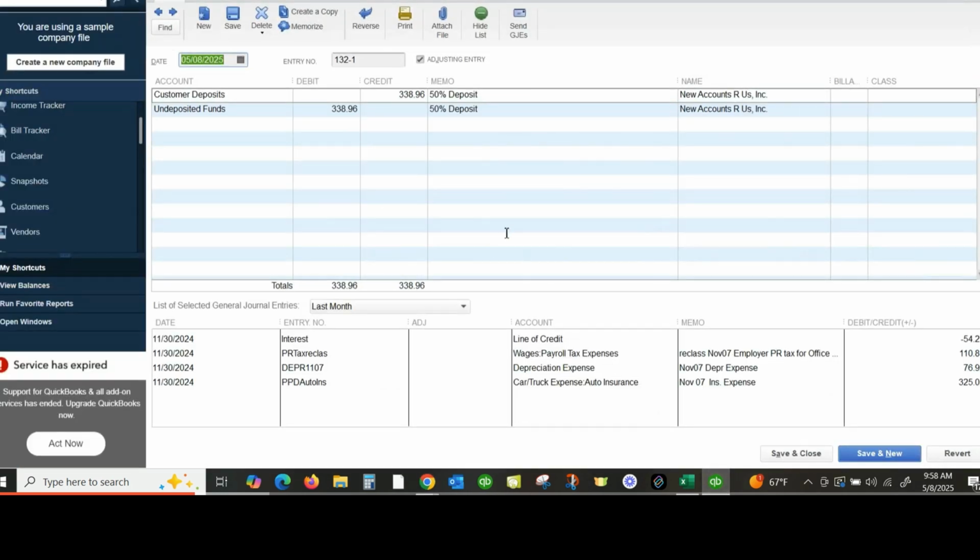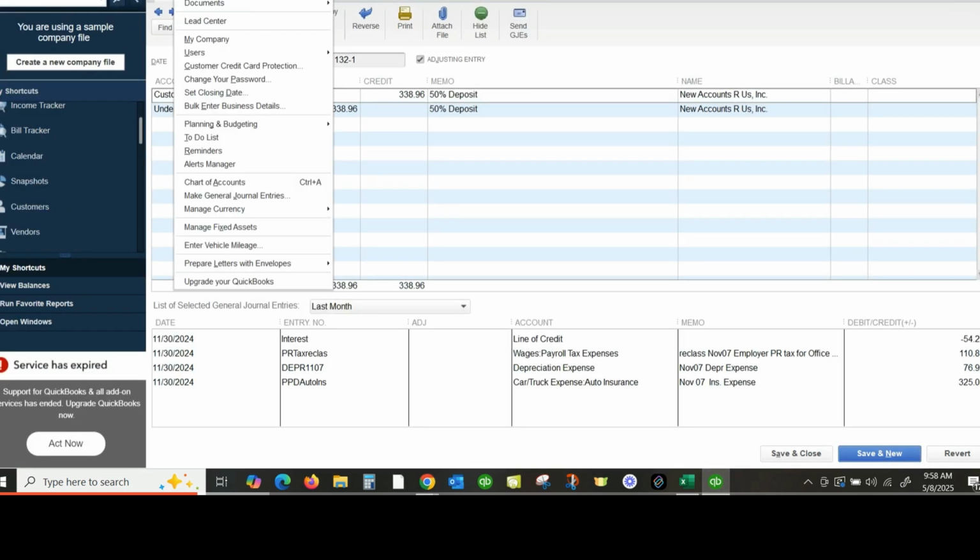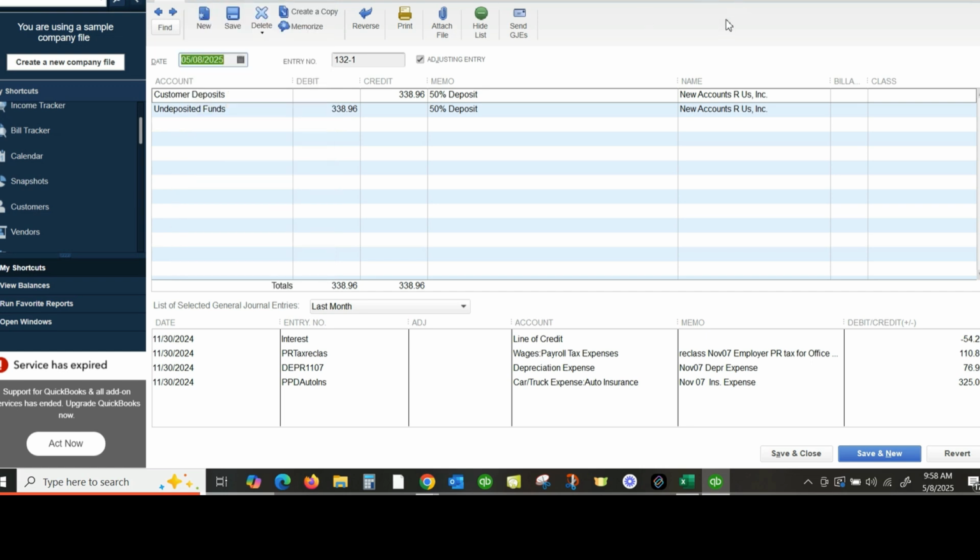And so if I go to my QuickBooks Desktop and go to Company and make journal entries, I can find that as a journal entry, and here it is. I confirm the name of the account. I can see that it has debited and credited the amounts correctly, so everything was done automatically.